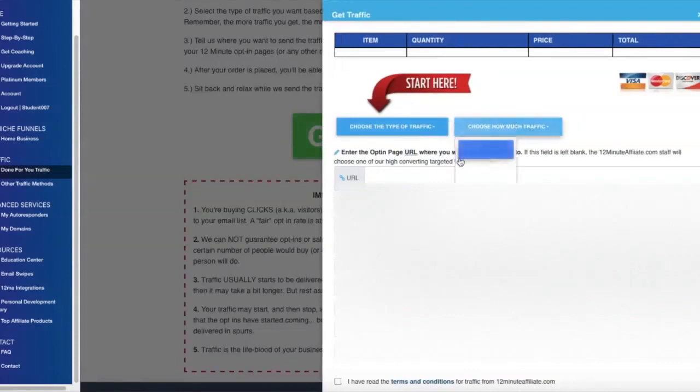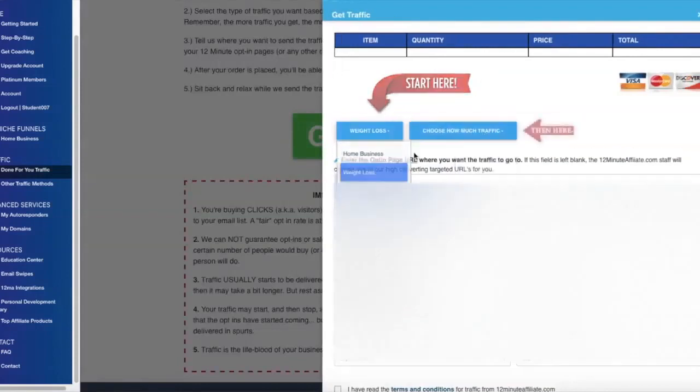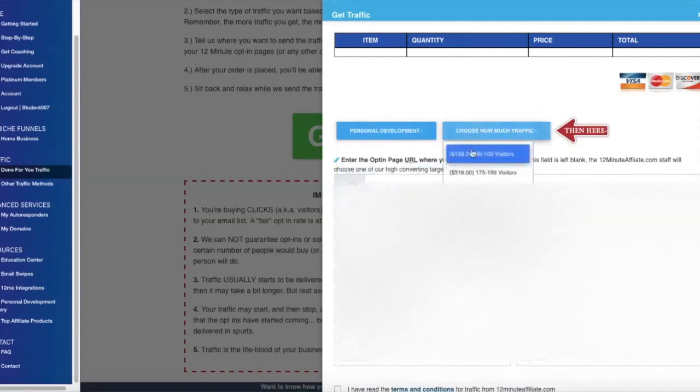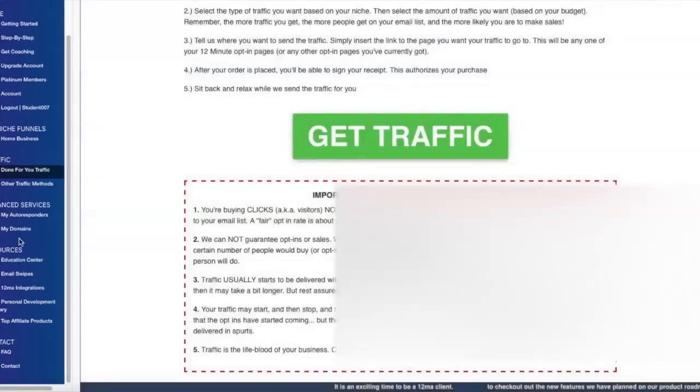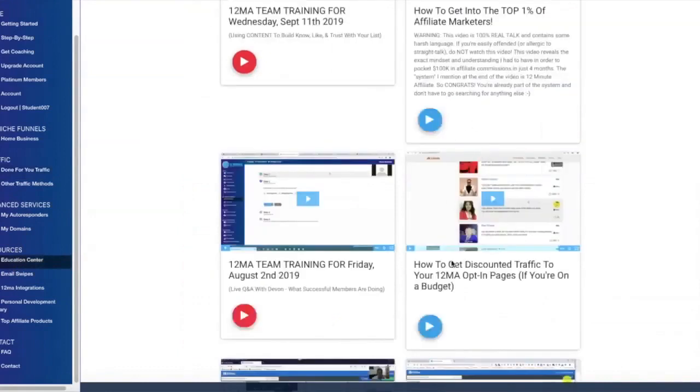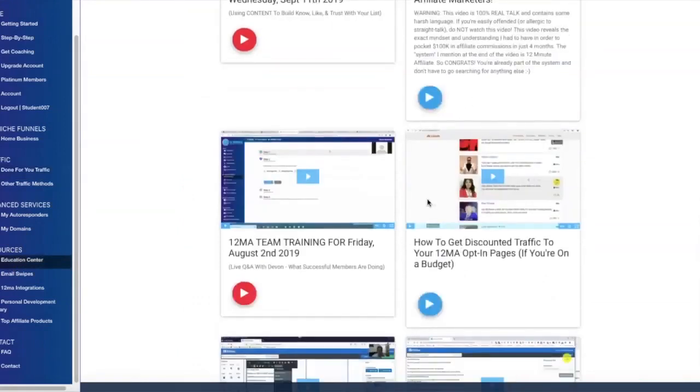That's basically like $100 per click, right? It's a bit more expensive. Yeah, so the cheapest traffic is like $100 per click, but if you can see, weight loss traffic is more expensive at $2 per click, right? That's ridiculous. That's way too expensive. And this one, home business, is the cheapest traffic you can get. But like I said, in this education center and in this video where they talk about cheap traffic, this is a big help. A little bit of stuff is missing from that.